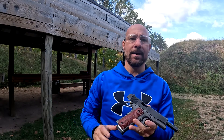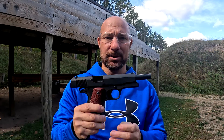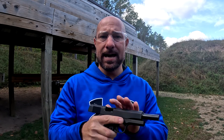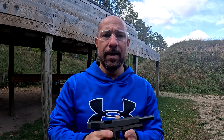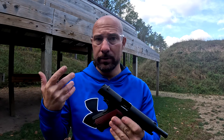Rock Island Armory is known for having — I wouldn't say bad guns by any means — but very budget-friendly guns, and this is one of their budget-friendly ones. $500 was the price, just under — I think it was like $498 or $488 or something like that. They're a very basic model. Rock Island Armory does have some firearms with Tritium sights, a fancier beaver tail, that kind of stuff. But this is the very basic GI edition, which is what the original 1911 was. This gun shoots very nice. Recoil-wise, very comparable to a 9mm — it does have a little bit more kinetic energy than a 9mm, but recoil-wise, very comparable.